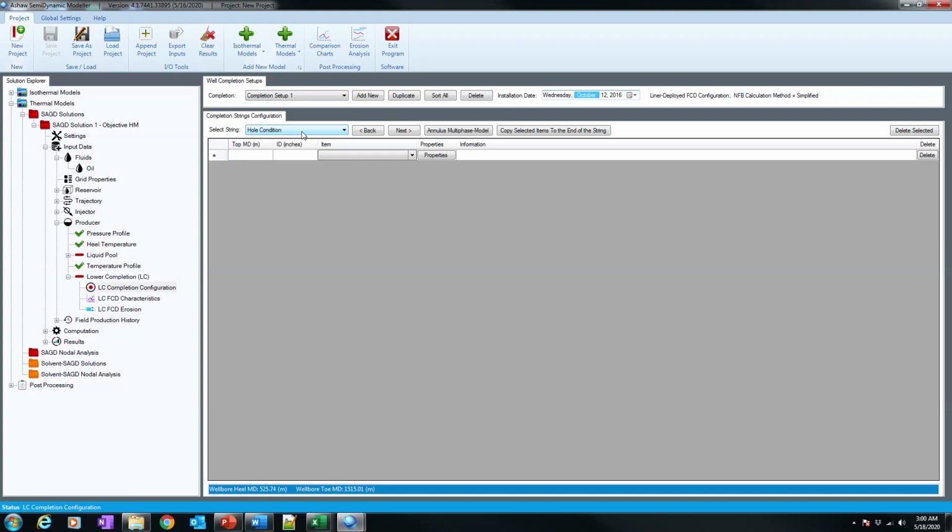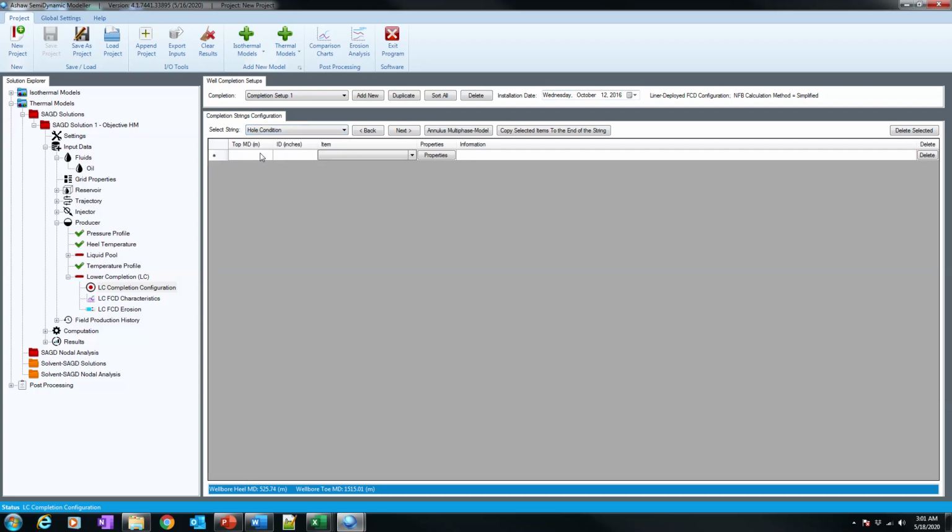Okay. So in the package, we start from the outside to the inside. So the outside is the hole condition. So the options here, we have a hole condition. Okay.